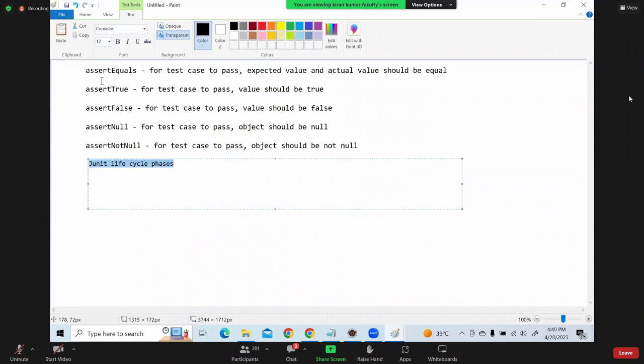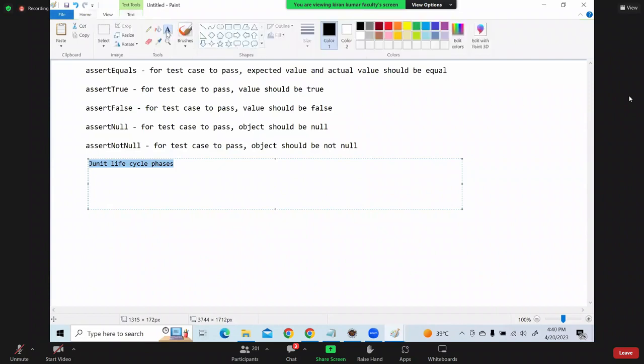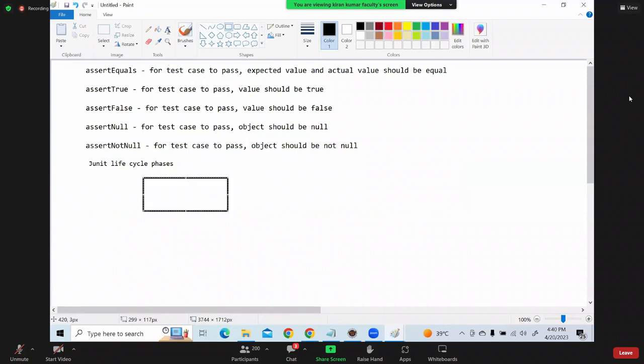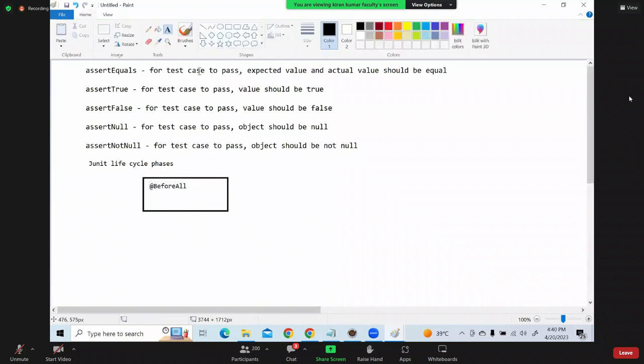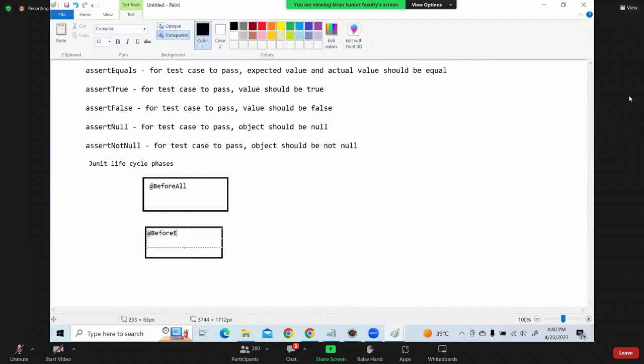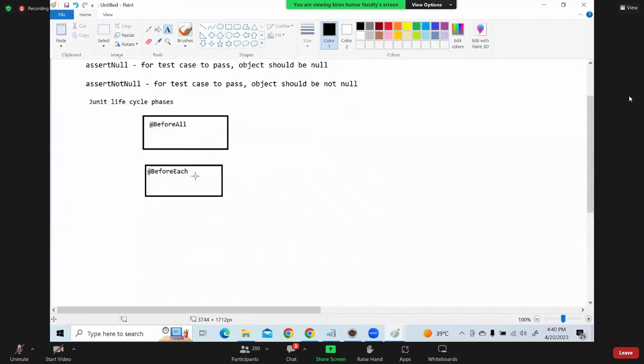So basically, there are four stages. One, @BeforeAll annotation, before all. Next, before each. Next, test method.